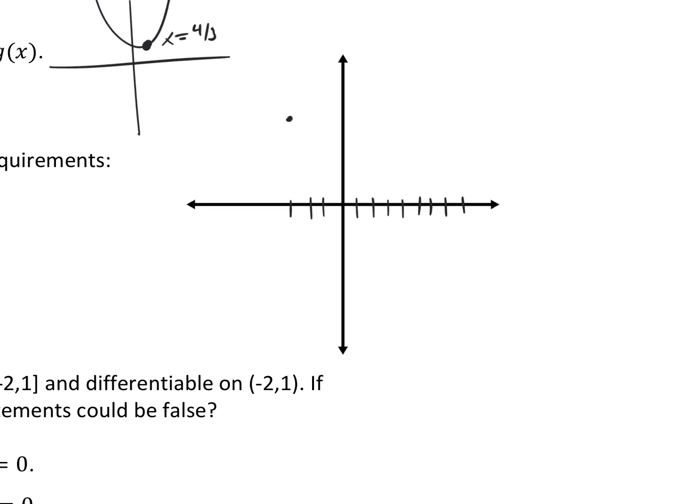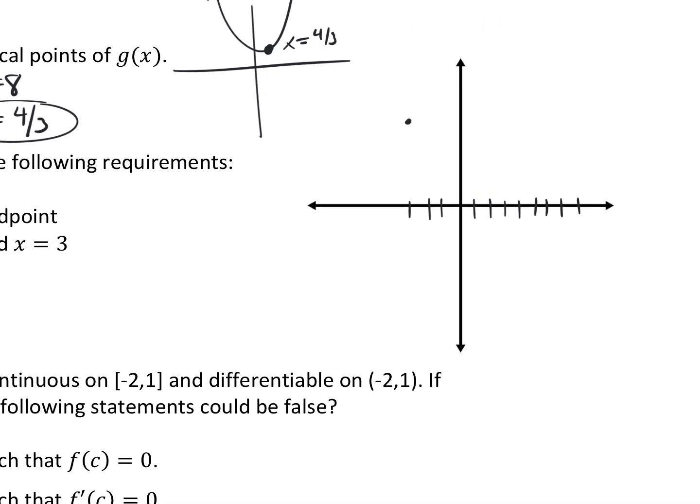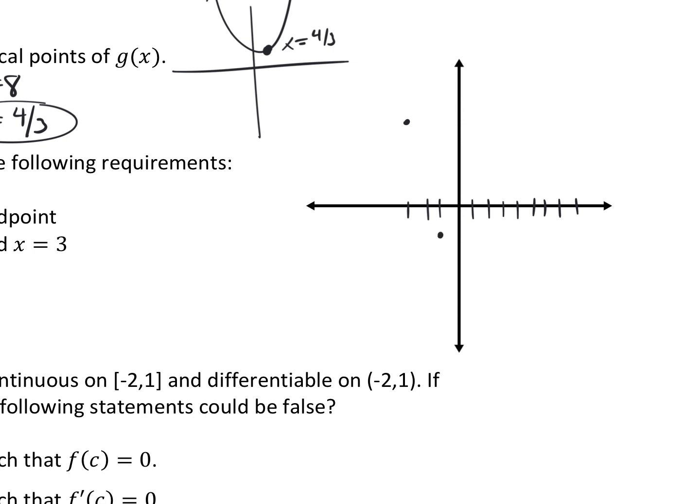That's okay. And then it says that there is an absolute maximum at the left and relative minimums at -1 and 3. So at -1, I'm going to put 1 there, and at 3, I'll put 1 here, for example. So let's see. My relative maximum is on the very far left. So I could go something like this, and this is now a relative minimum. But I have to go back up to go back down to another relative minimum. But it has to be a minimum, so that means I have to go up a little bit here. But what has to happen at 4? It's got to be undefined, right? So I'm going to have like a hole somewhere here at 4.